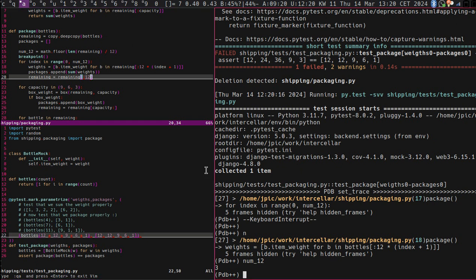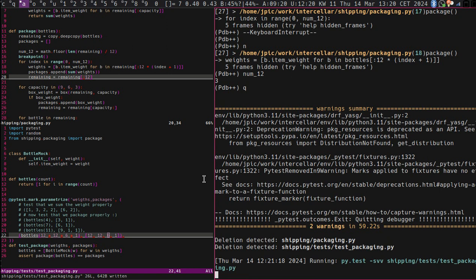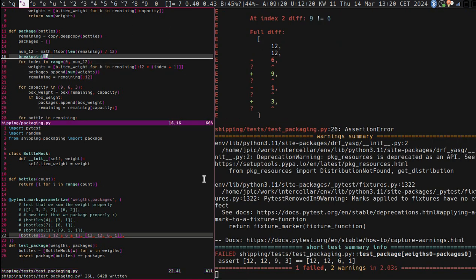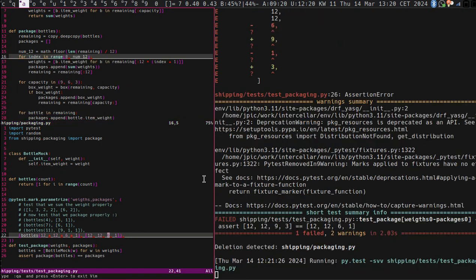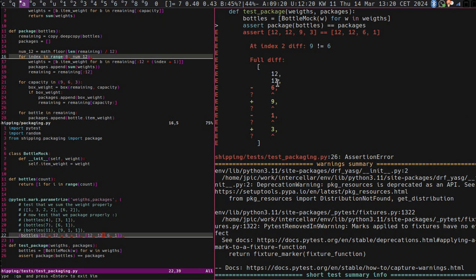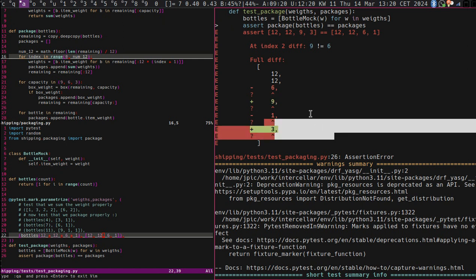There's no, of course, so I cannot use the 9. Okay, so let's say with 6. I want to check that this is working first. And it's packaged by 9. Oh no, it really can't. 12, 12, we have our first 2 boxes. Then it's building a 9 box and a 3 box.